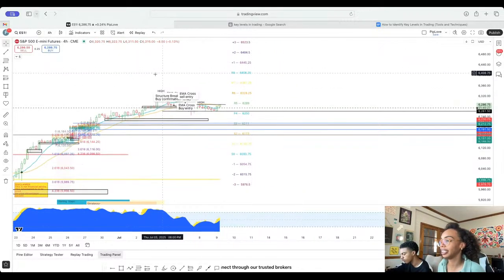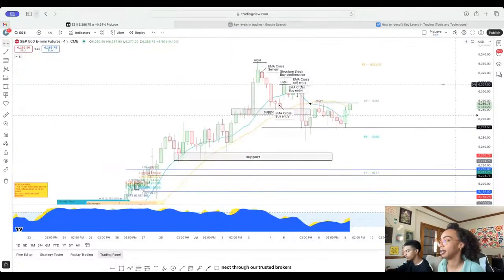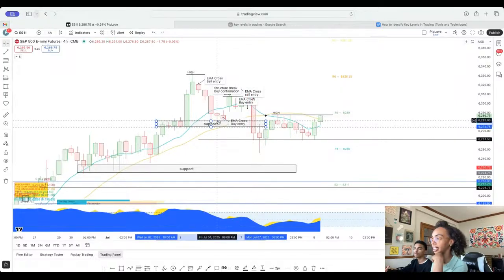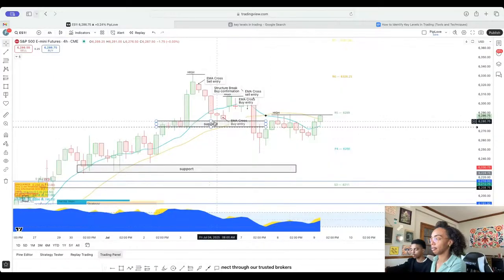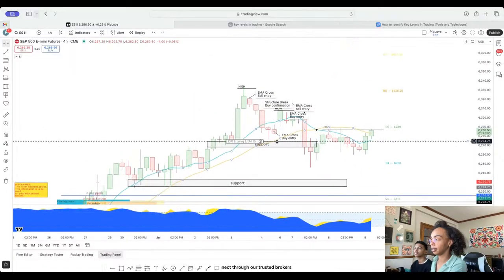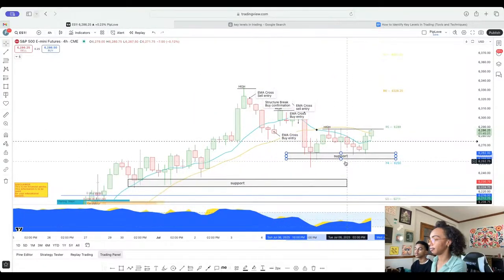As we can see, our chart's looking a little crazy here. But we had our support price just come back down to this area. I'm going to make some adjustments now that we have more information in the market. So now that's no longer a major level of support anyways. We can adjust our support box to this zone.